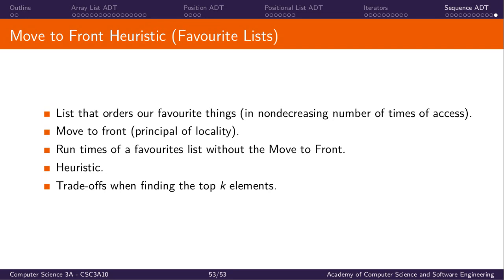So a general list. What could we use a list for? An example of that is a favorites list. So think of when you open a new tab in Firefox, I'm sure Chrome does similar behavior. It shows you the top X sites that you visit each time. I think it's about 8 on Firefox. So these are the top websites that you visit each time that you open your browser.